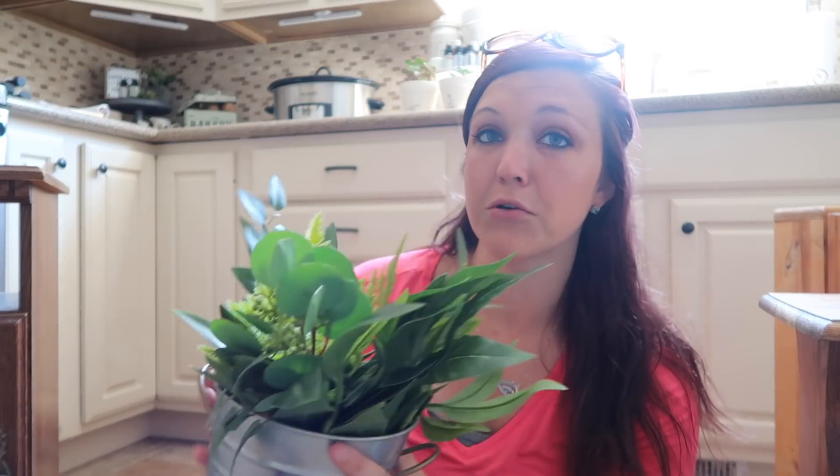Goodwill — I went to Goodwill a while back and found some pretty good deals. I'll show you this one first because it was like new — they had new Target stuff. So they had this vase right here, it's like a galvanized thing. It was regularly five bucks but it was $1.99 at Goodwill, brand new. I'm thinking this was Easter stuff that came in just because people kind of quit shopping.